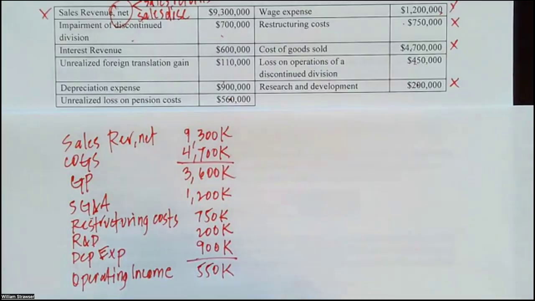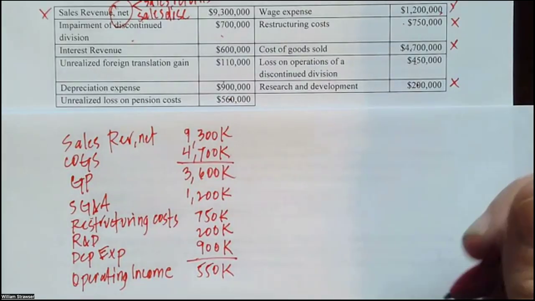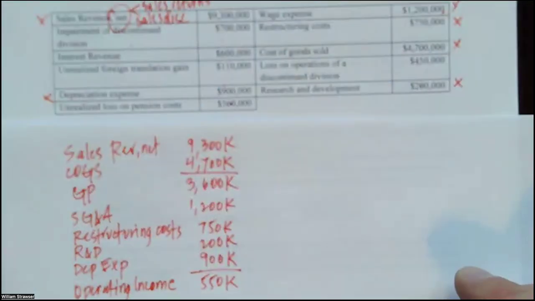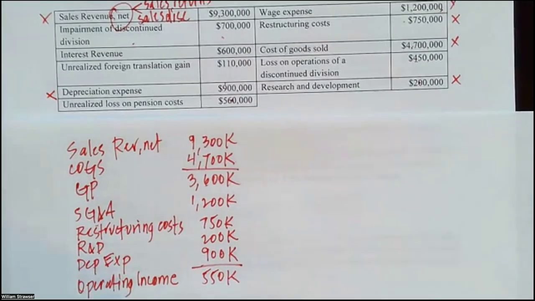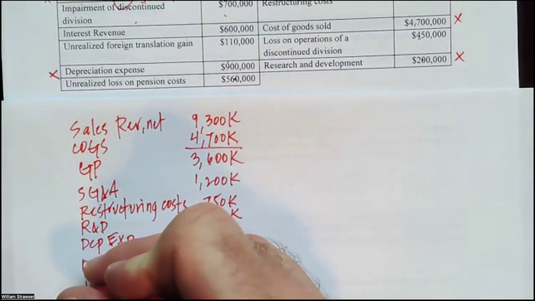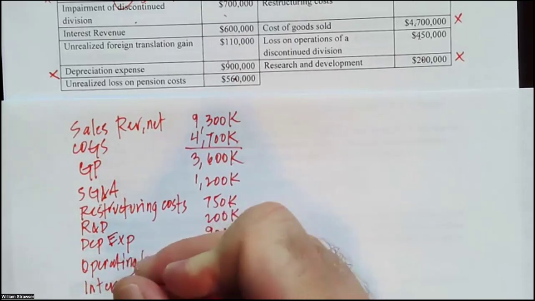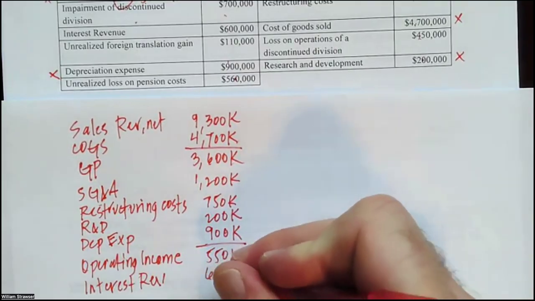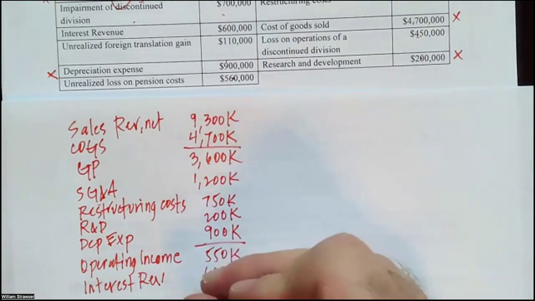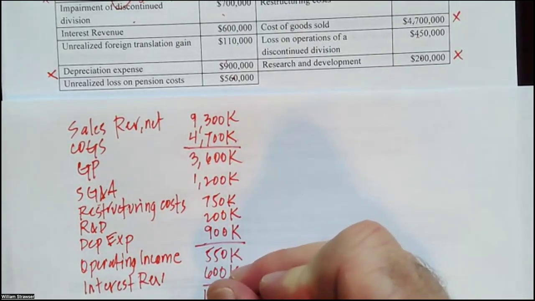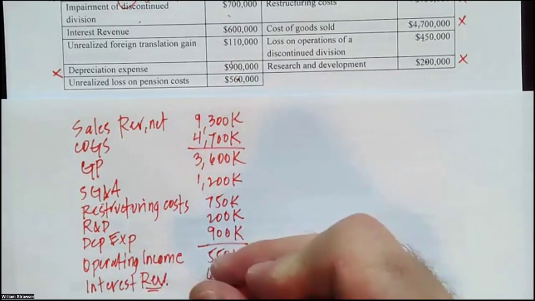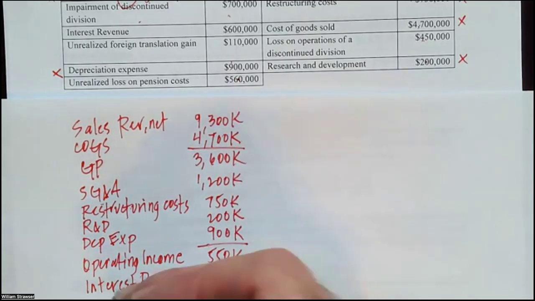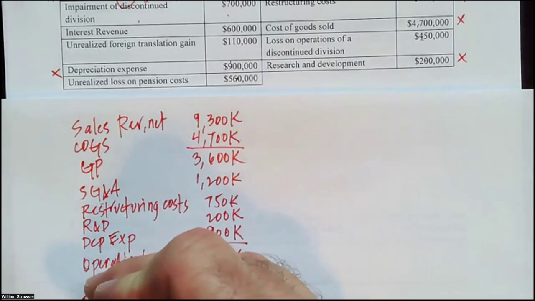All right. Now that we have our operating income, we go to our non-operating piece, or our other income. We've already used a bulk of these. I already brought in depreciation expense. Interest revenue looks like the only other income or non-operating income that's going on with this company. They have 600,000 of that. So that brings it to 1,150,000. Remember, of course, this is revenue, so it's positive. So I am adding that. Just be careful that you don't get into that subtraction mode and start subtracting everything. This would then be pre-tax income.